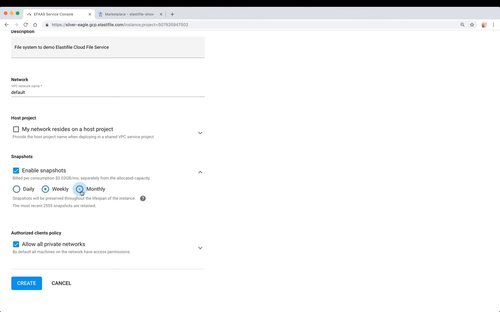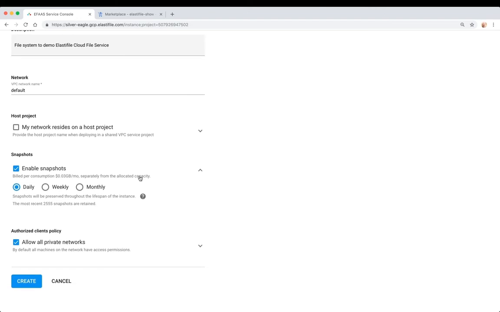Elastifile intelligently stores snapshots on Google Cloud Storage while keeping all primary capacity available for your active data. We don't force you to carve out capacity from your primary storage and pay a premium to store them like other providers do. With those solutions, snapshot storage costs just as much as primary storage. With Elastifile, you pay 60–90% less to store snapshots than you would otherwise. This means better protection, better performance at the very best price.